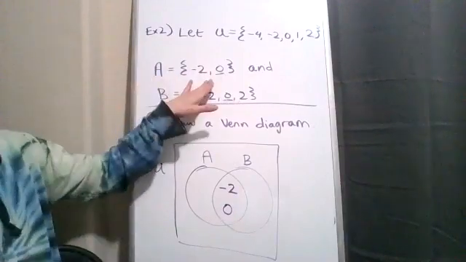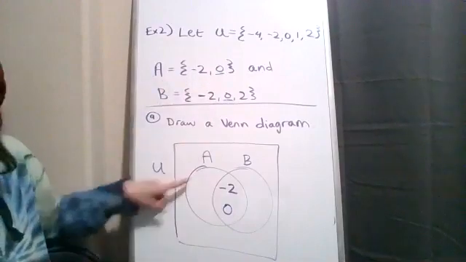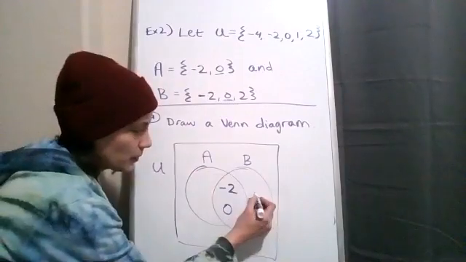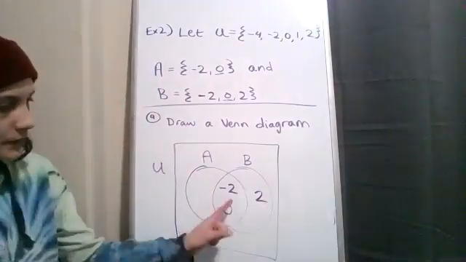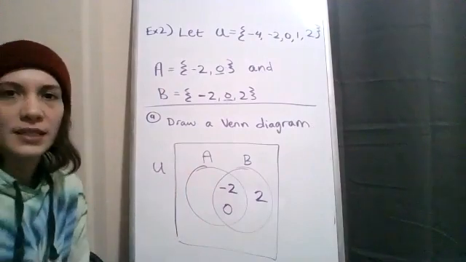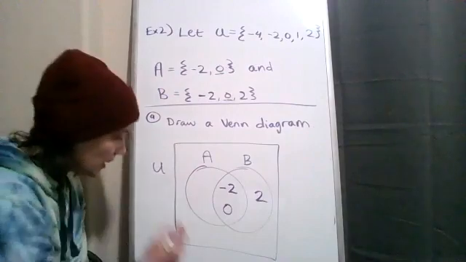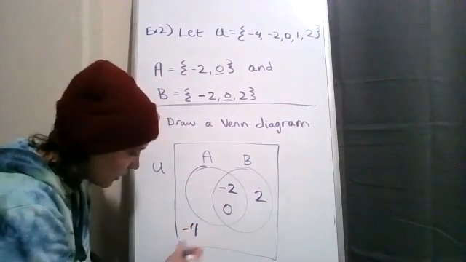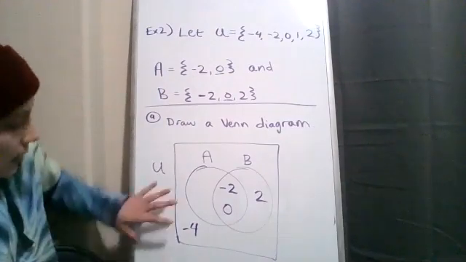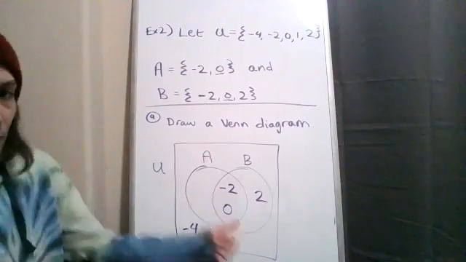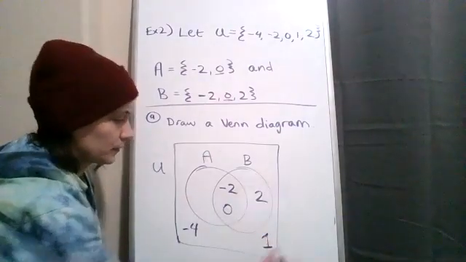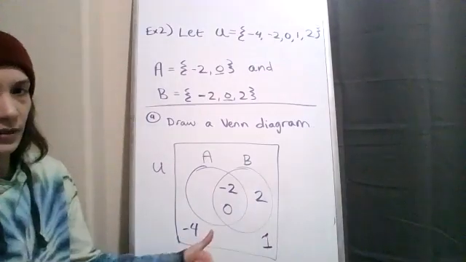And we've taken care of set A. It's got all of its elements inside. Set B has a +2 inside of the set, but not included in A. We missed -4, so we need to put a negative 4 outside. And let's make sure we got all of our elements: -4, -2, 0. Okay, we need 1. Maybe like that. And 2. All right.